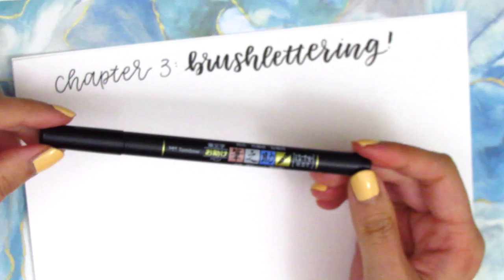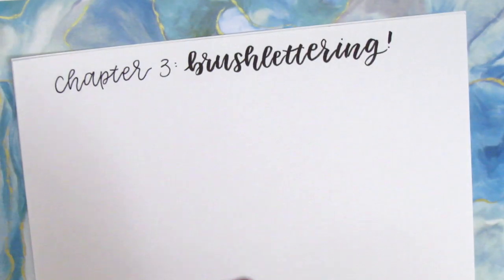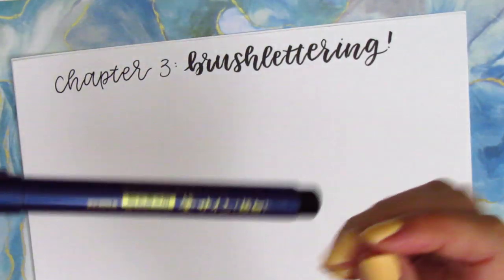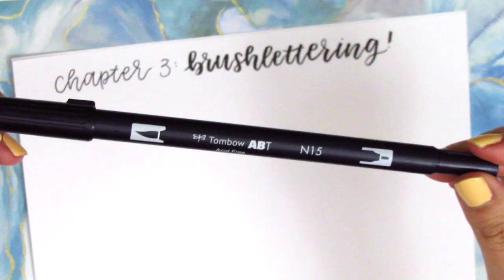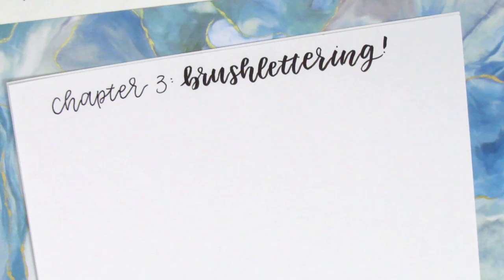So the first one is the Tombow Fudenosuke. This one works really, really well. The second one is the Pilot brush lettering pen. And then I have a series of the Zebra brush pens as well. Those I got from Daiso and they were only $1.50 each. So they're very affordable. And the last one I have is the Tombow dual pen that I had used earlier. Earlier I used the marker side, and for this one I'm going to use the brush pen side.